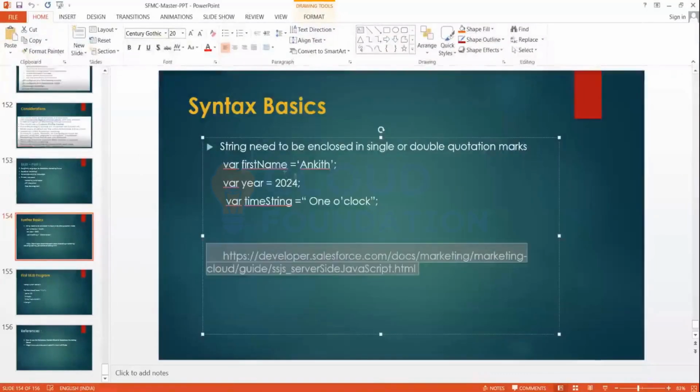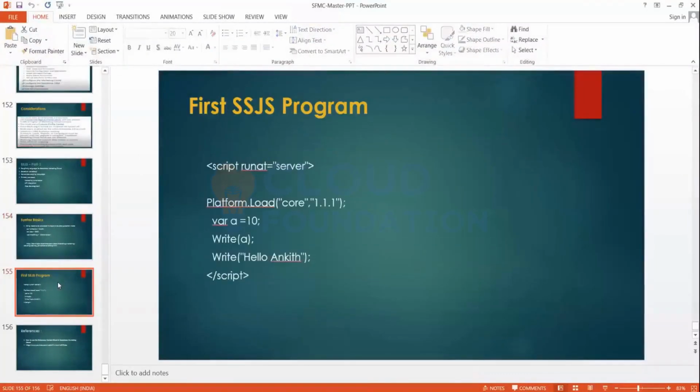It is very simple. Next, we can create a first small program. Since it is JavaScript, we should not go into more depth. We should go at least through the basic things. We should learn gradually, and you will become much more comfortable. Let us write our first SSJS program. How to write this first program?